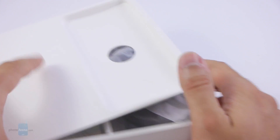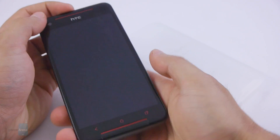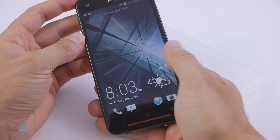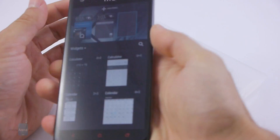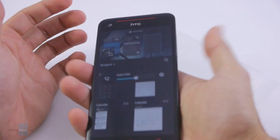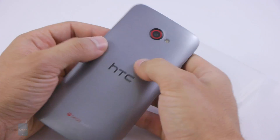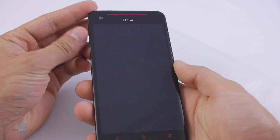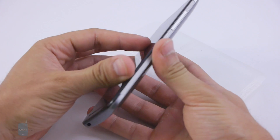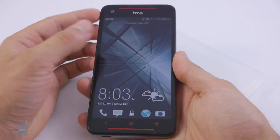It's now time to put all of this to the side and fire up the handset itself. We've already powered it on since it's in Chinese, so we had to set it up and change the settings to English. As you can see, it's a fairly thick device — feels nice and solid in the hand, has some weight to it. And it's plastic; none of the aluminum unibody magic we saw in the HTC One. It's a plastic affair, very similar in design to the HTC Droid DNA, though once again it's a mixture between the HTC One and the Droid DNA.